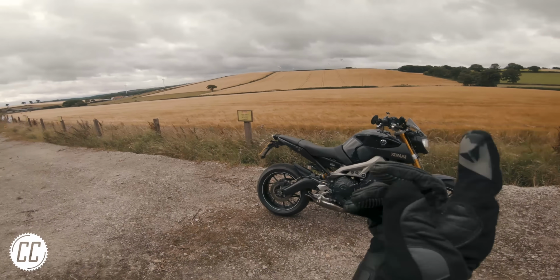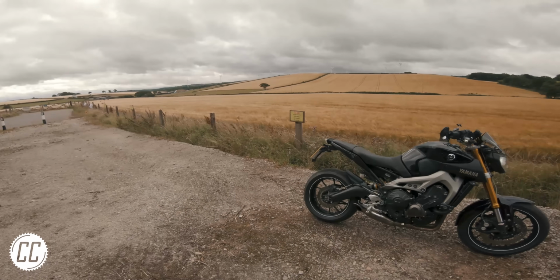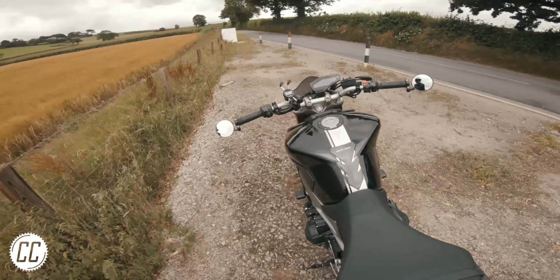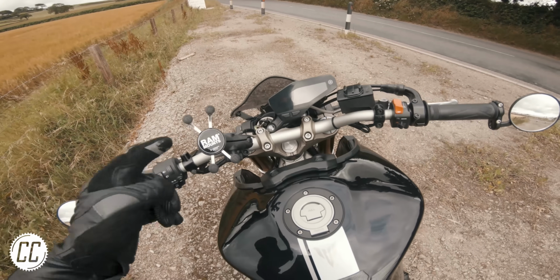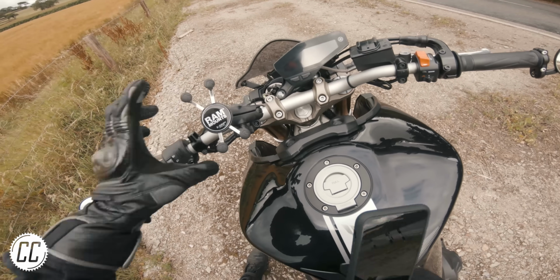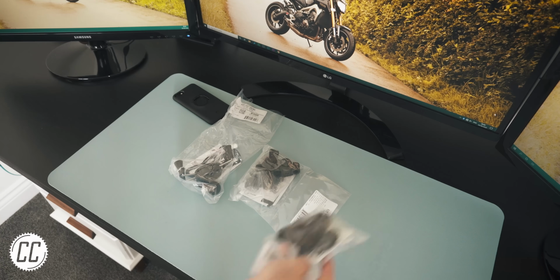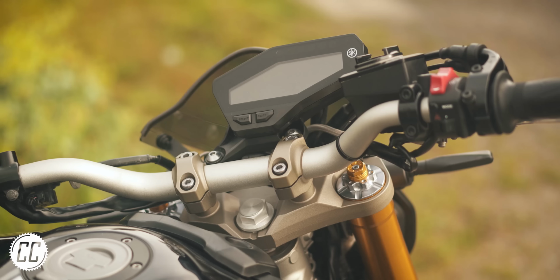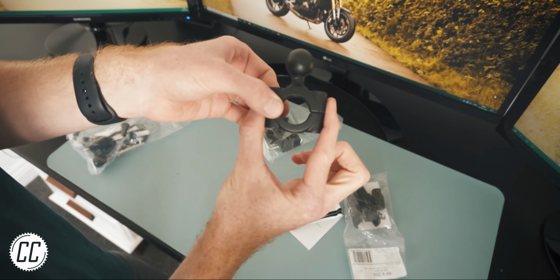In hindsight, it was probably a bad idea to come to the wind turbines when trying to get out of the wind. But nevertheless, that won't stop me from trying out our last phone mount, the RAM mount. The X grip is probably the most popular mount amongst bikers, especially on YouTube, so let's see why. The most expensive option comes in pieces and is cheaper to buy as a specific kit. Whether you need a bar mount, fuel cap mount, steering stem mount, the options are endless.